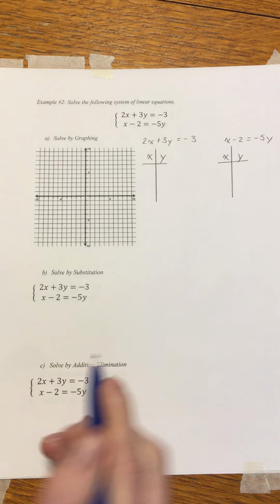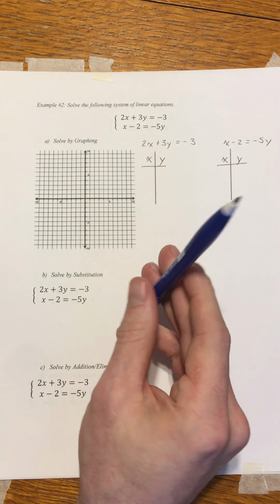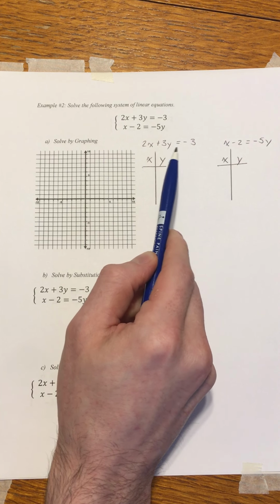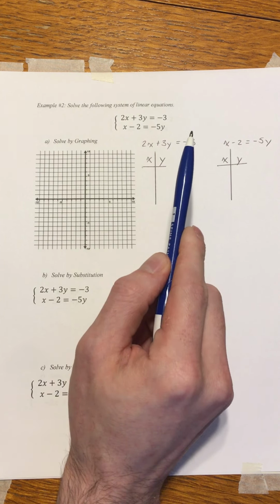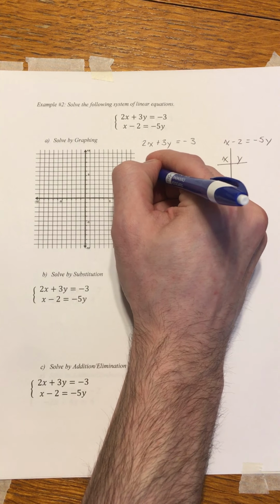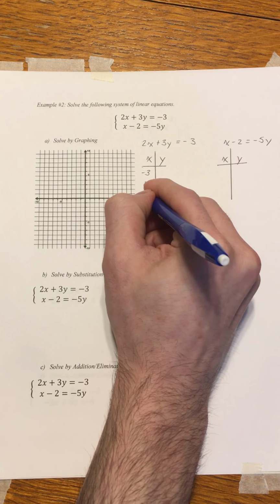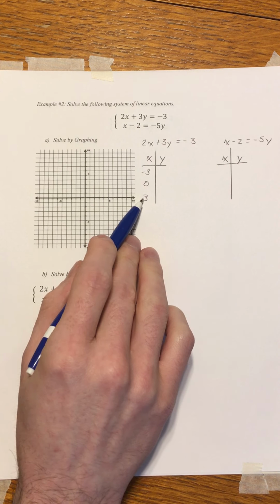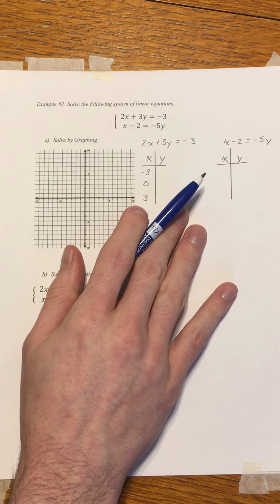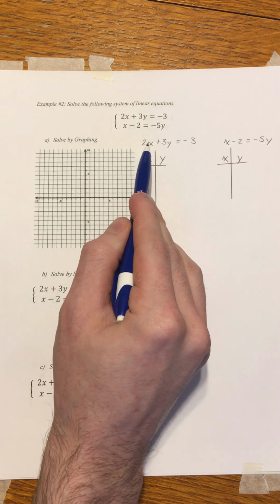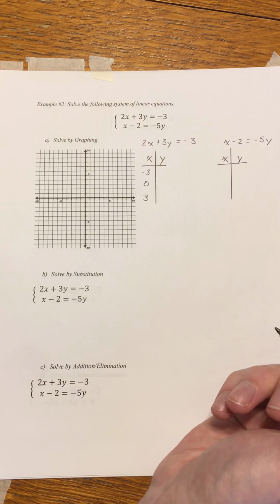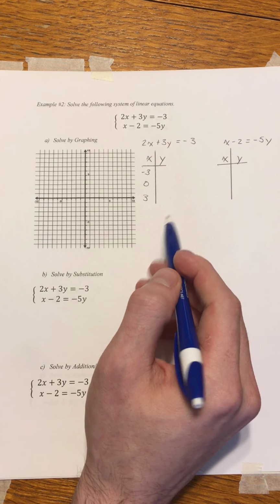All right, so in this first equation, I can see, and this is just something from experience, that we have a 3 multiplied by a y. That's going to mess up our numbers a little bit, and we're going to get fractions unless we use the right numbers. So what I'm going to do is use the numbers -3, 0, and 3. I'm just simply going to use numbers that are multiples of the coefficient of y. The reason I'm doing this is we will eliminate fractions. You could still put in 1, you could still put in other numbers, but then you're going to end up with a fraction. It's not going to change your answer, it's just going to make things a little more complicated.